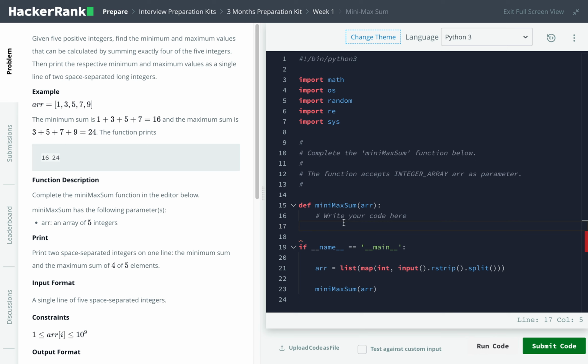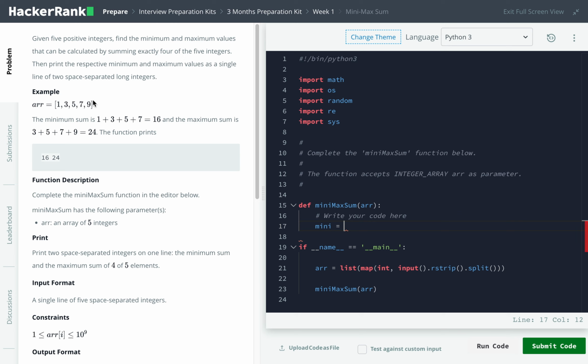So first of all, I'm going to store the value of the minimum 4 numbers, the smallest 4 numbers in the array, into the variable mini. So if you think about it, the smallest 4 numbers in this case, because the array is always going to be 5 integers, what you could do is take the sum of everything.